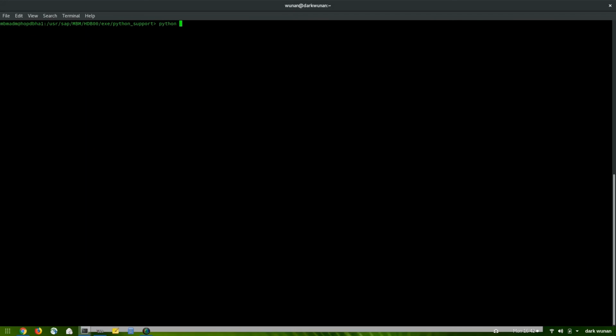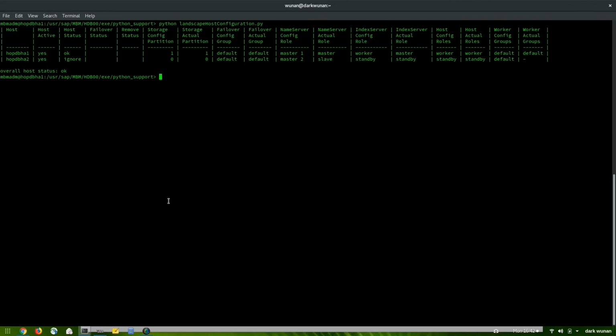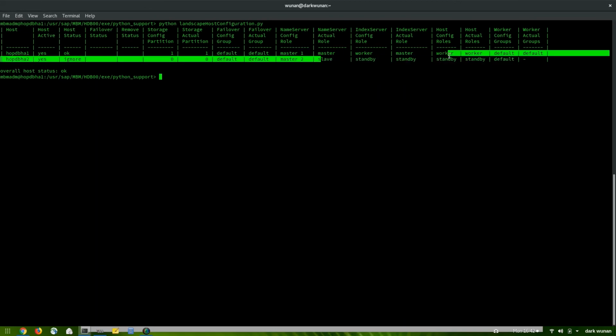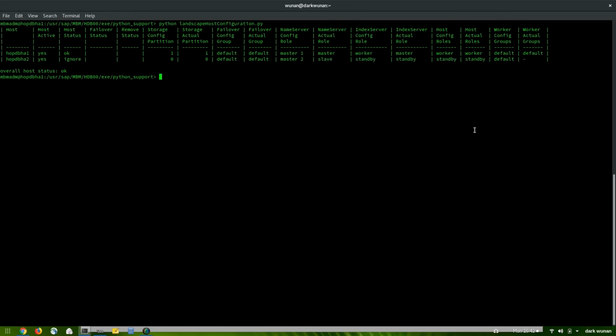Then we check the landscape, Python landscape host configuration. Here we can see we have HOPDB HA1 and HOPDB HA2. HA1 is a master and also a worker, and HA2 is not a master, it's a slave, a standby by default. So we have one primary which is master and also worker, and another one as the standby.